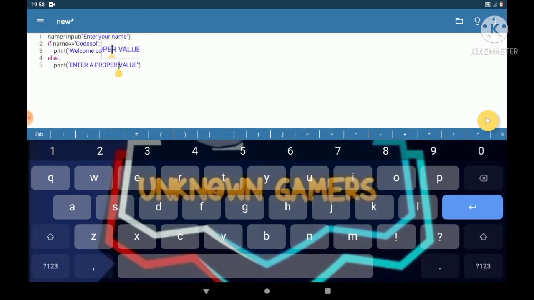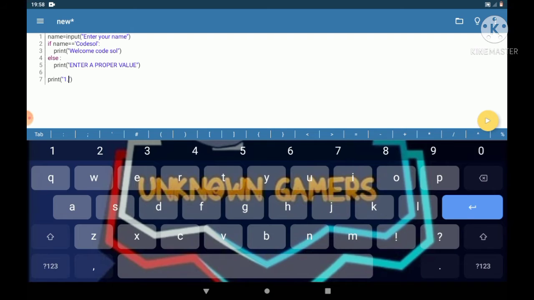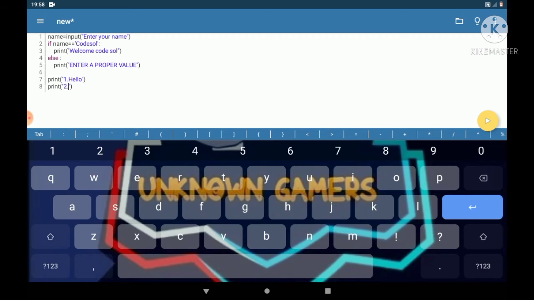Now one more thing I am going to show you in the if else statement, that we can print some options by print. Like I will be printing one dot hello. Okay, print two dot how. Okay, these two I put.